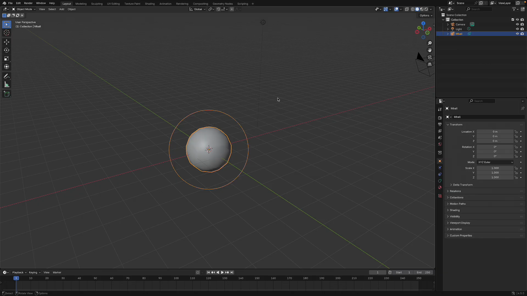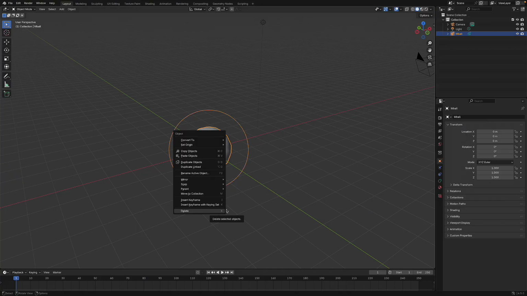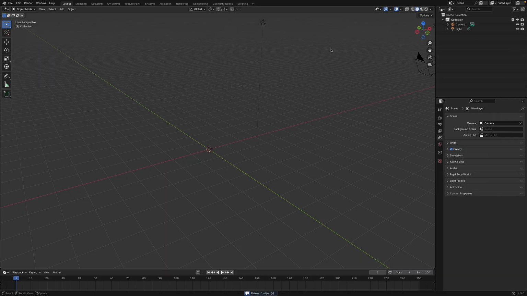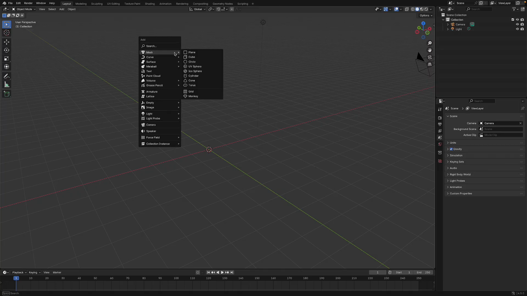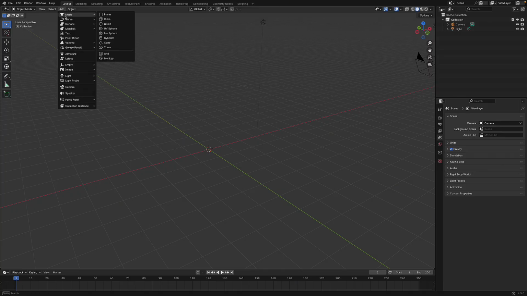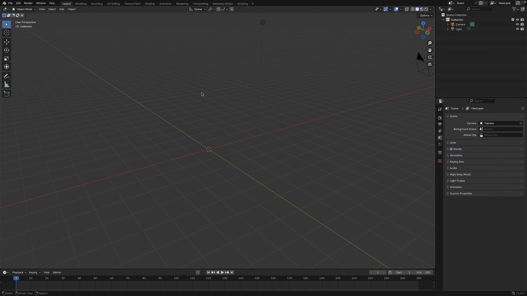To delete an object, you right click and go down here to delete. You can also just click X, and I'm gonna do that. Delete. It's very simple. The shortcut for adding an object is Shift A. I always use this. I don't typically go here, but if you want to, that works too.